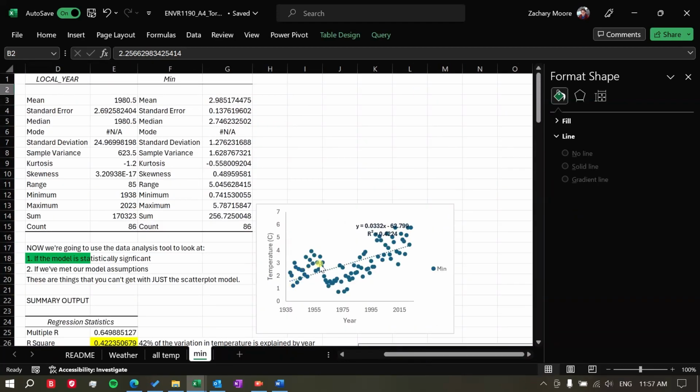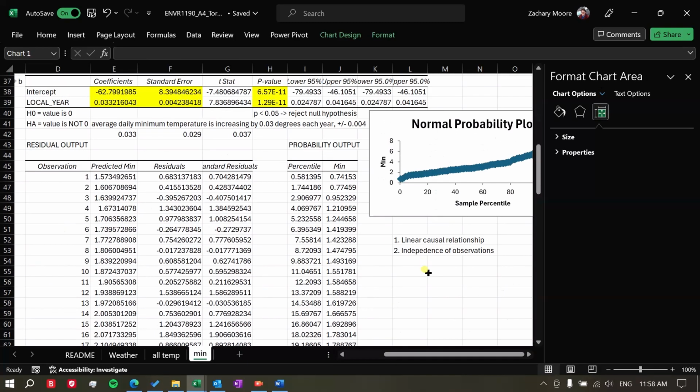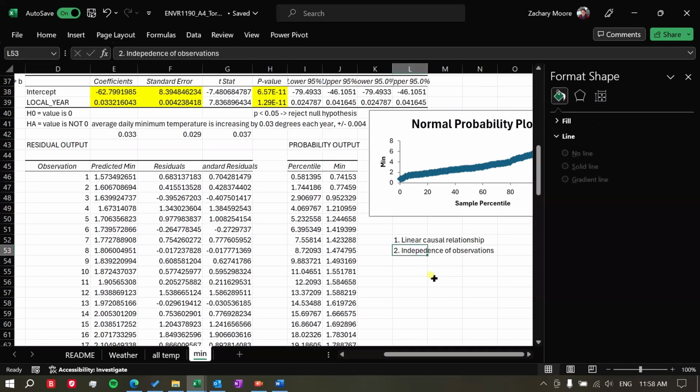Because you can also see that when we look at this scatter plot, we have this kind of weird relationship where it seems to go up and then kind of comes down in this looping pattern, and then it kind of goes back up again. And it's not exactly a straight line. And so this assumption of independence is not explicitly true, but it's important to recognize that that's what our model is assuming, that each of these years are independent.